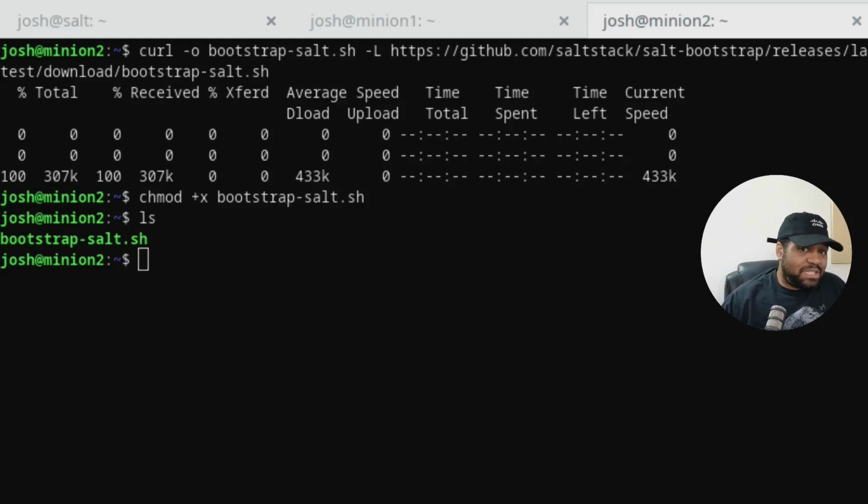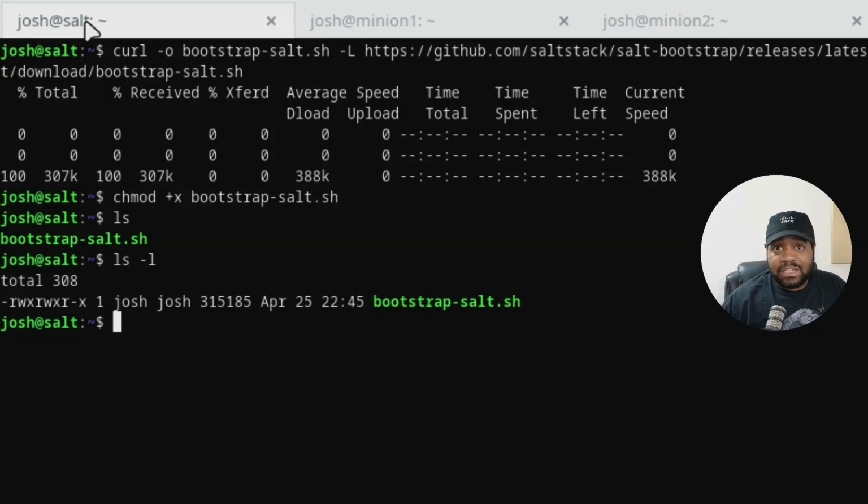And these are the same steps on RHEL-based systems. So Rocky Linux, Alma Linux, it's the exact same steps that I'm doing. That's why I wanted to show you guys the bootstrap versus the deb package, which is only for Ubuntu. I just wanted to show you guys a broad way of installing it. So let's go back to our master, because I want to walk you guys through how to install the master. And this command is exactly the same no matter the distro, Ubuntu versus RHEL systems.